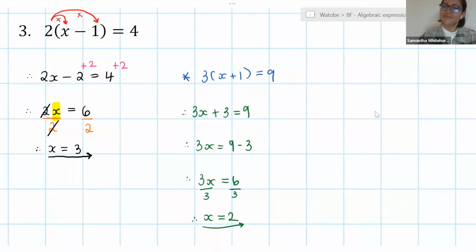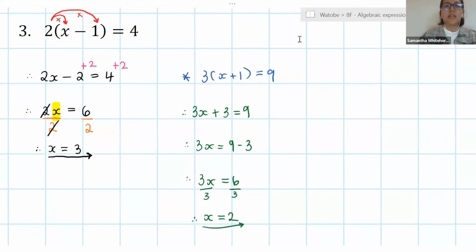Ma'am, I got x is equals to 4. Okay, so can you have a look at my answer and can you maybe see where you might have gone wrong? Or can you tell me where maybe your working out looks a little bit different and then we can see what happened? So ma'am, I said 3x divided by 3 equals 12 divided by 3, and then 3 cancel 3, which I'm left with x, and then 12 divided by 3 is 4.